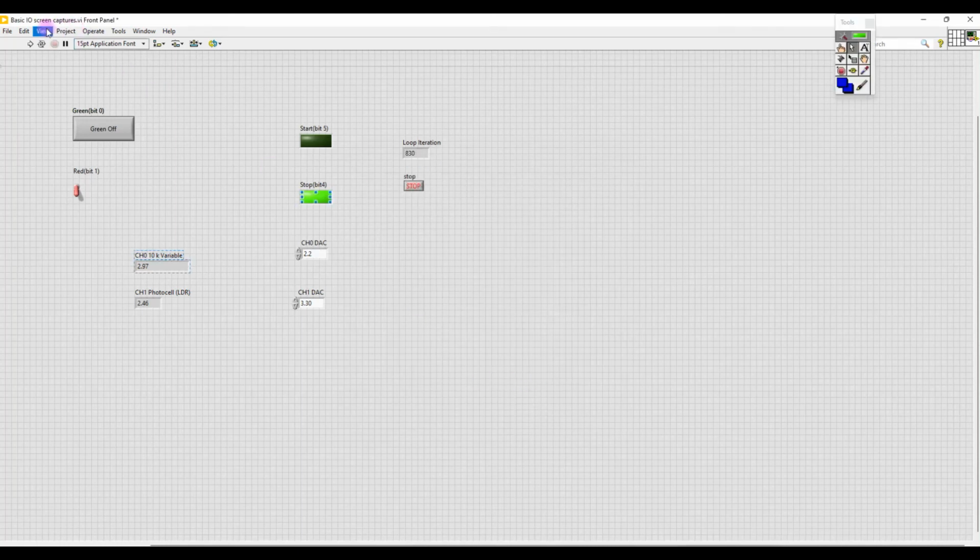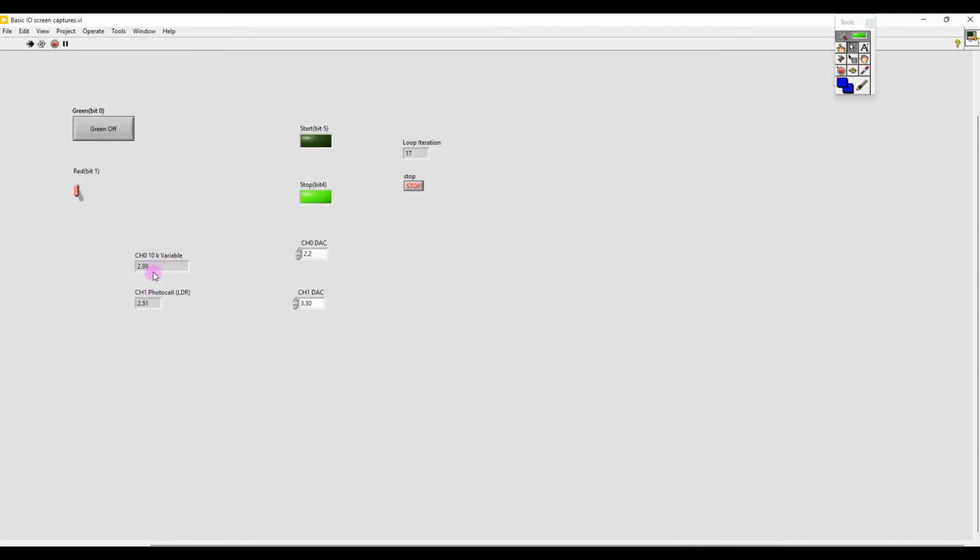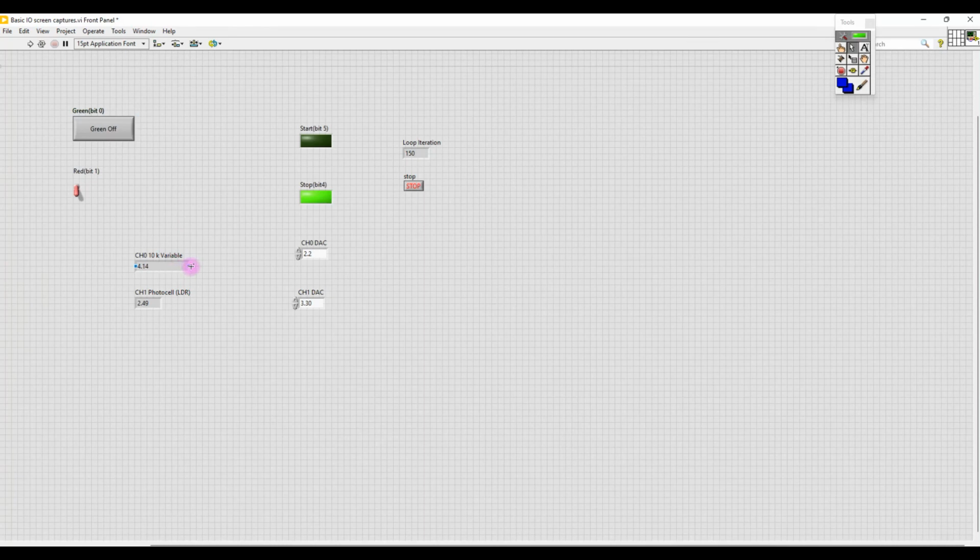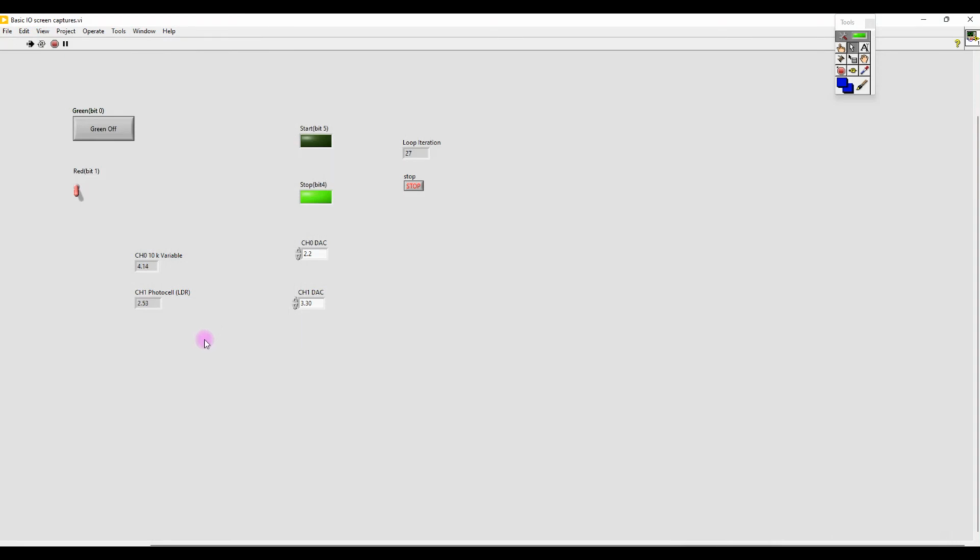And now when you run the program, all you see is a couple of digits after the decimal point. So when you adjust the variable resistor, there's not a whole bunch of digits after that. The square becomes a little bit too large, so you can make it a little bit smaller. If we run it again, there we go. And we're actually going to attach a graph to that in the next thing that we do.